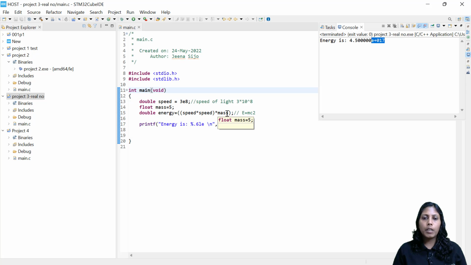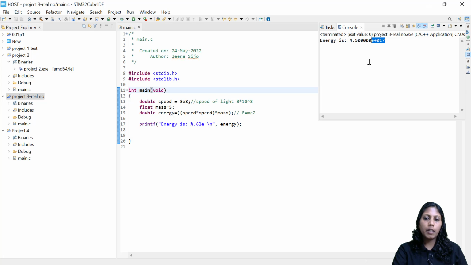The format specifier for a floating point value will be E. It's a better method to write percentage dot and then up to how many decimal places we need. And for double, we will be using LE as the format specifier. I hope it's clear for all.